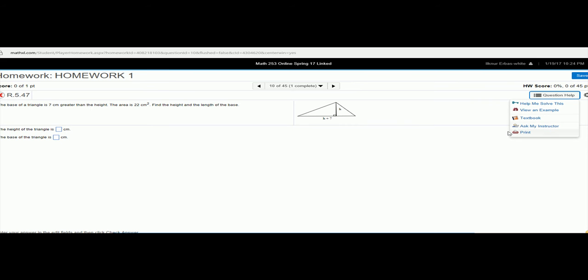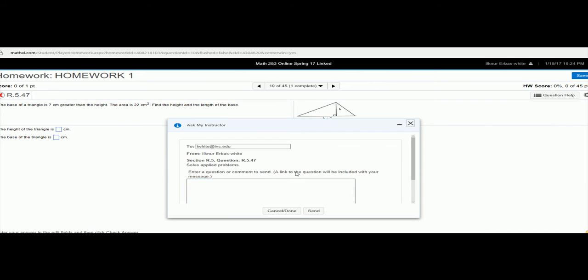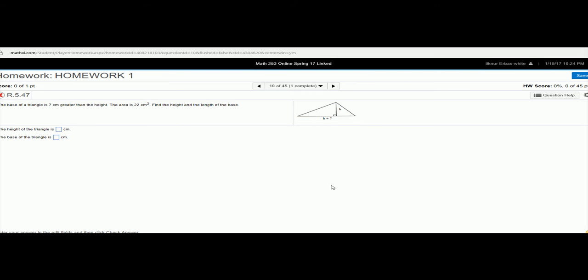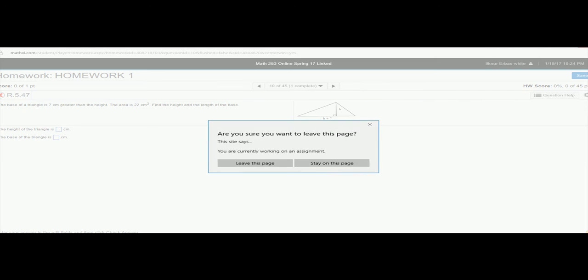The last resort, you can print this thing and now work on it, take it to IVC and get help from tutors. You can print this question or click on Ask My Instructor. You see, it just knows I'm your instructor and it knows that you're asking a question about this. And you can type things in here. And then you are done. And then it will send it to me. But the beauty of this, that I will see the question and your answer when you're doing that. All right? So we're done with that portion.